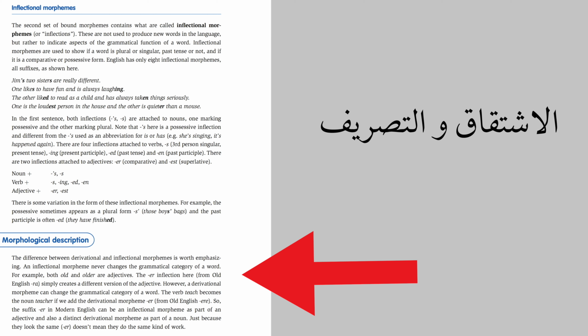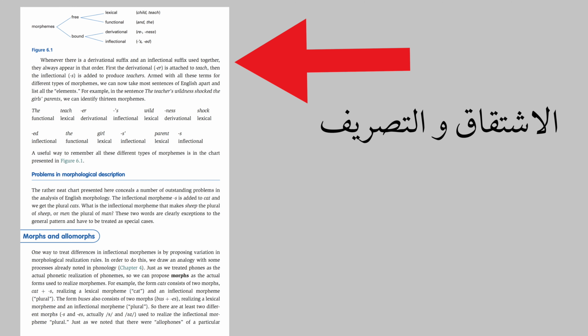فهنا اختلفوا. فمرات يجيك سؤال يعني يا هي inflection يا هي derivation فلازم تكون حذر. إذا تغيرت الفئة مالتها قلت لك إذا تغيرت هنا راح تصير derivation. إذا بقت وصارت بيها grammatical aspect function هنا inflection. شو هذا الجدول؟ عندنا morphemes هي free bound وعندنا الفري تنقسم إلى lexical and functional مثل child teach. عندنا functional مثل and the. bound derivational and inflectional مثل re ness هذه derivational and inflectional مثل نضيف ال s خاصة بالتملك ونضيف ال ed خاصة بالماضي.